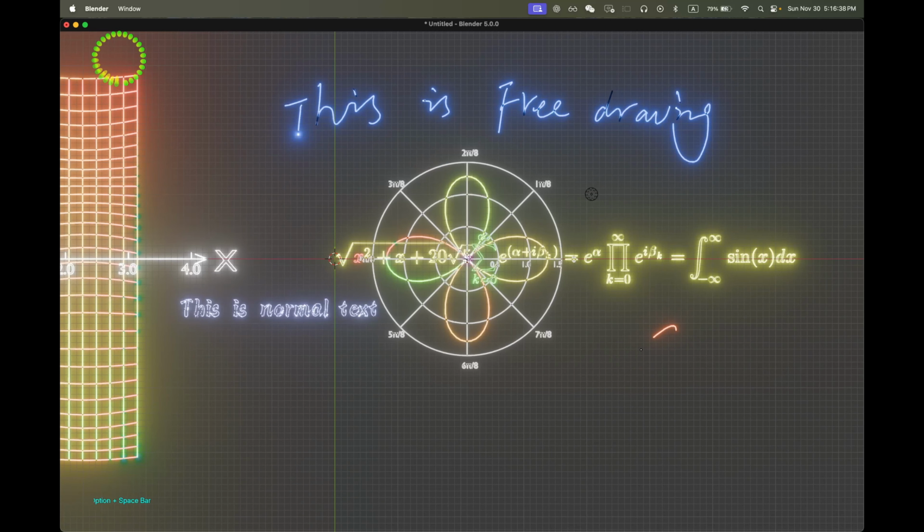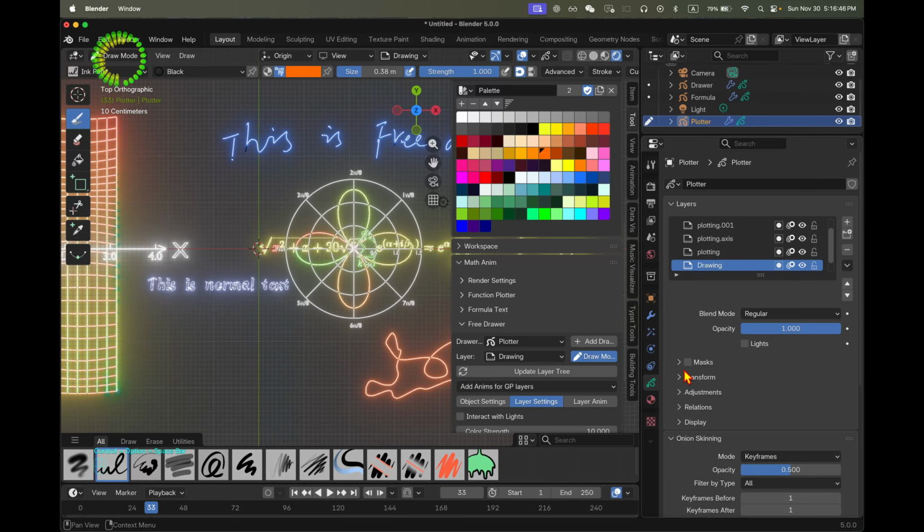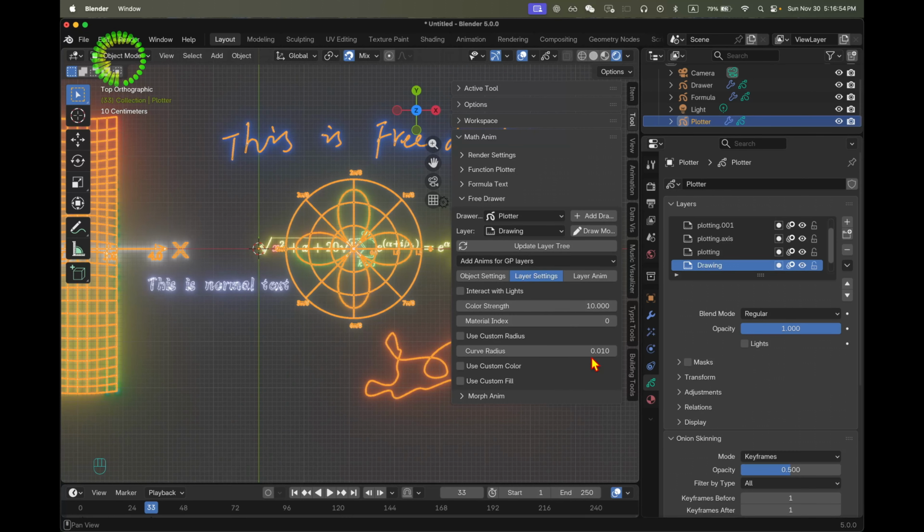Also I can free draw whatever you want to draw. Okay, so once you're done with your drawing, remember every time to exit this draw mode, otherwise it will have errors. I always forget this, but remember every time once you're done with your draw, just exit from this drawing.